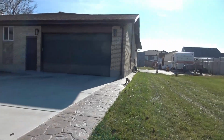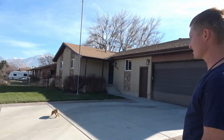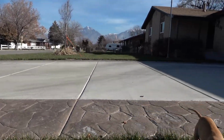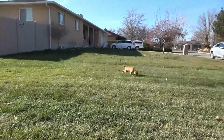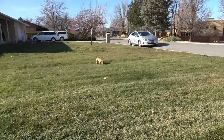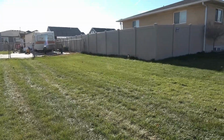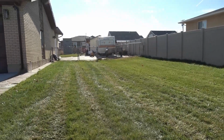Now she's never had to follow the scent across cement before, and cement carries a lot less scent than the grass, so it'll be interesting to see how she does. So to her, the scent will get a lot weaker as it crosses the cement. So it's a little bit of a barrier, almost like crossing a stream where the scent isn't available anymore, but if they cross the whole stream, they'll pick it up again. Kind of a similar situation, though there is scent on the cement, it's going to be very weak and faint in comparison to the scent trail left on the grass.